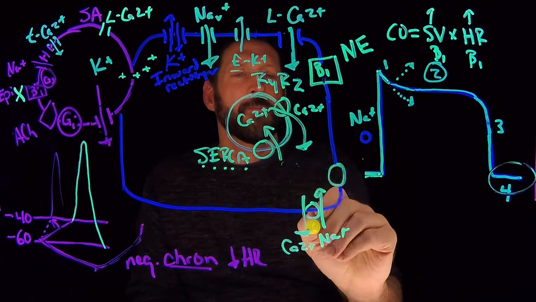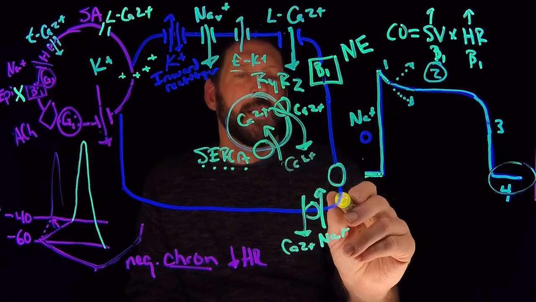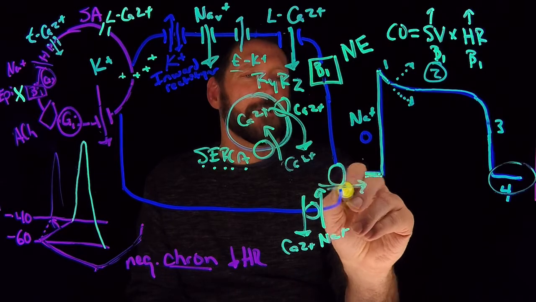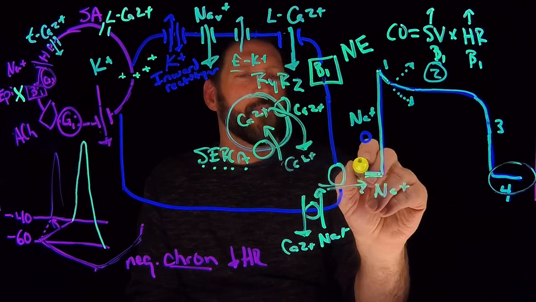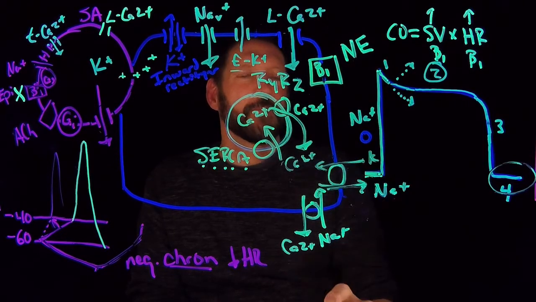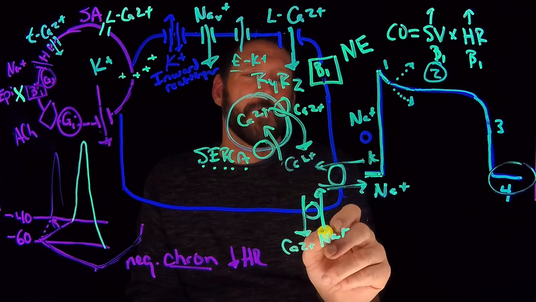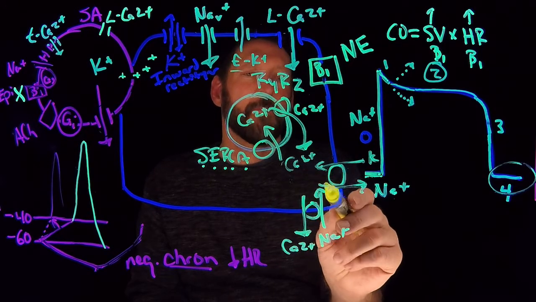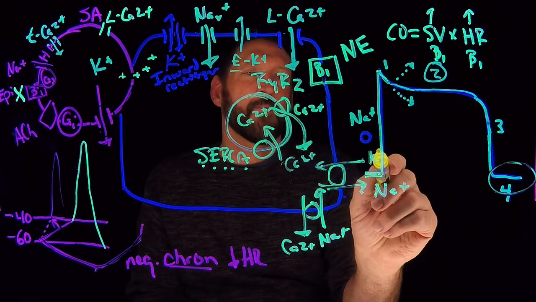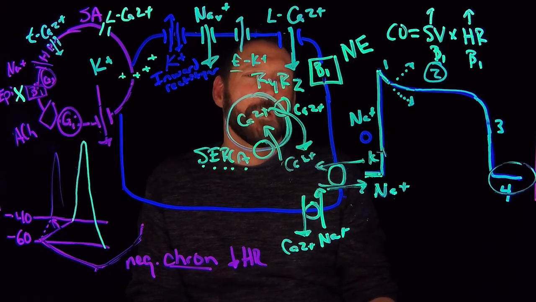And so here I've got this sodium potassium ATPase pump, and now I'm going to pump my sodium out of the cell and bring potassium into the cell. So I got my calcium out by allowing sodium to come in to get calcium out, but now I'm using ATP to get sodium out and bring potassium back in. Just a little clinical information for you.